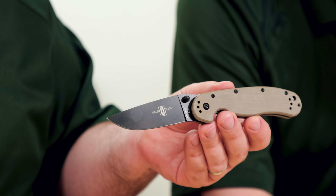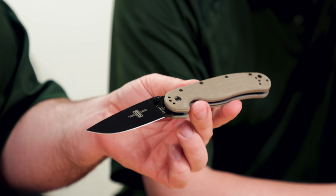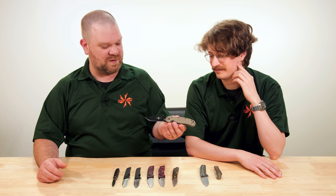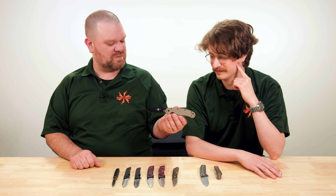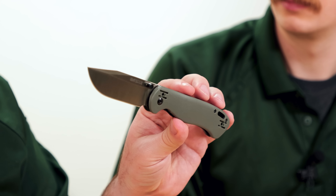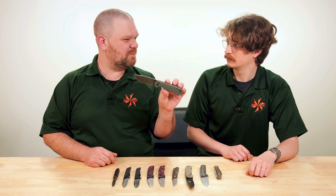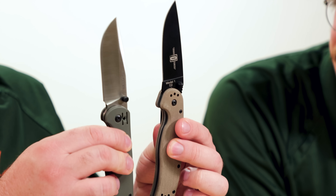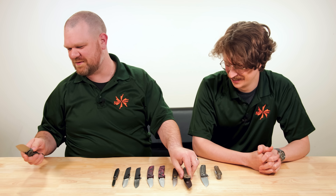As a knife enthusiast, when I first started here I was like: we need to do this — because I wanted one. That's a cool thing about being in the position we're in: sometimes if we want a thing, and it makes business sense and market sense, we might be able to make it happen. This came from such a place of pure enthusiasm. The style of thing — the affordable, hard-working, outdoorsy stuff — that's what I cut my teeth on. Who doesn't have a love in their heart for knives that just want to get beat up, that are just made to be used hard and unapologetically, at a price point where you feel justified in doing that?